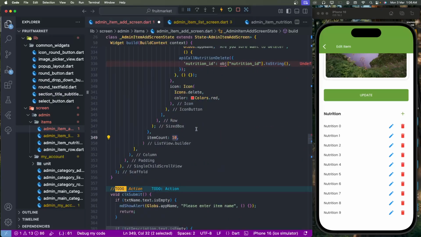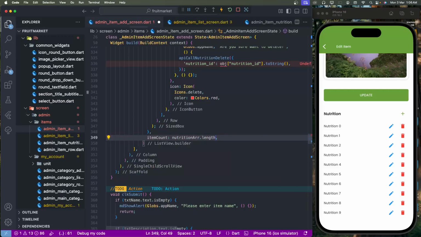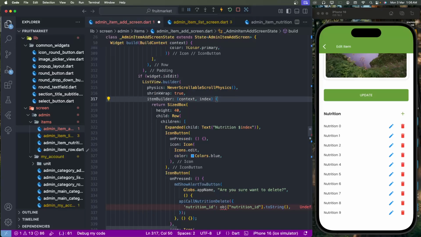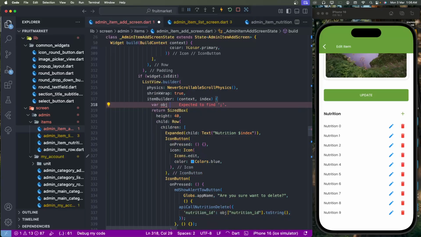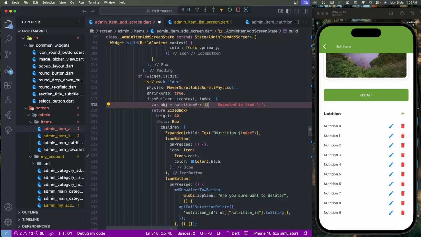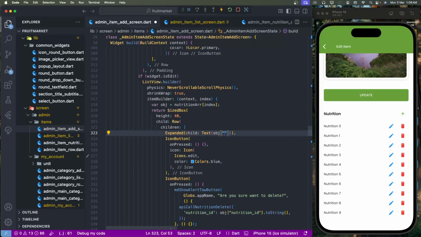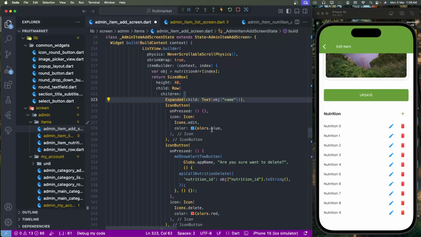Set the nutrition array length, and get the value object equal to the nutrition array index of value. Now pass the nutrition name, the name property, like here. Now paste this here and set this data.